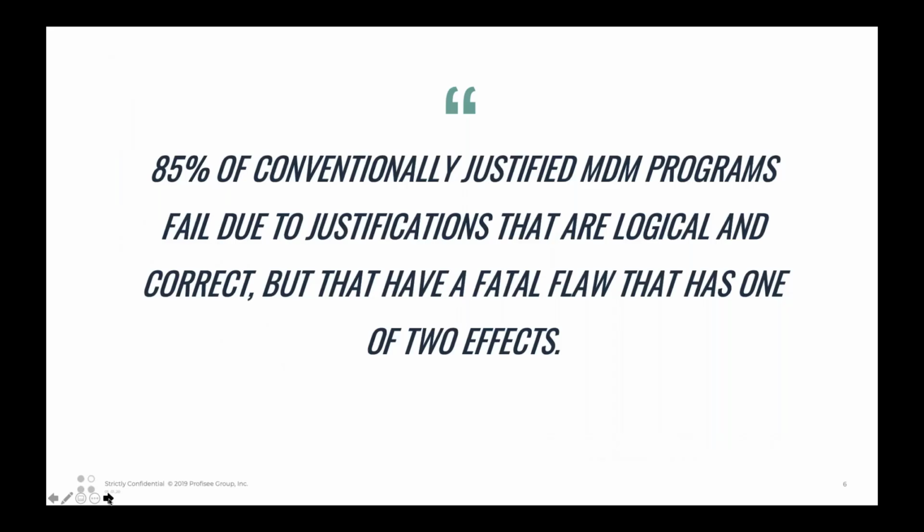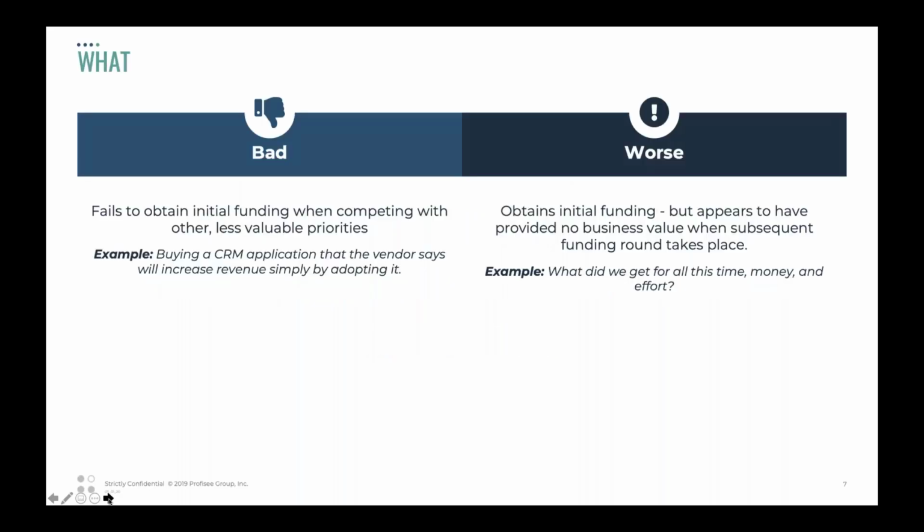Another quote, this is one of the data points that we captured while I was an analyst. 80% of programs that are justified are generally justified with some things we're going to talk about that aren't real business justifications. They sound very good, and they happen all the time, but they very often lead to very high risk, a lot of headaches, and even failures in some cases. Again, these are things that are going to sound logical, and they are. They're correct. They're not incorrect, but they have a fatal flaw.